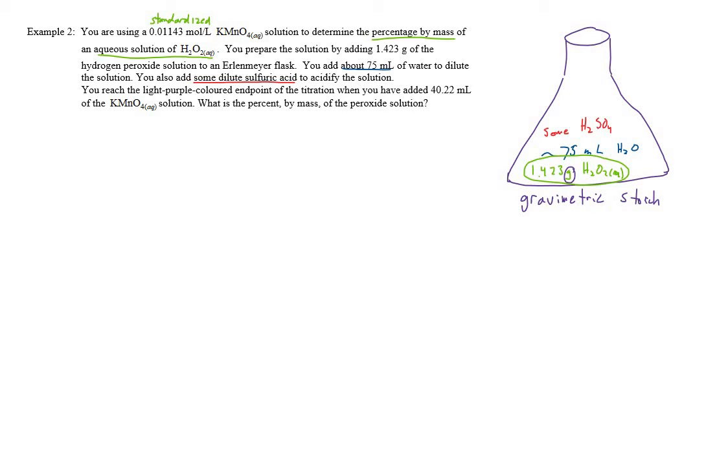So let's again start with this from a redox perspective by listing all the species we have present and determining what will react. So we know in our flask we're starting with hydrogen peroxide. We know that that's an aqueous solution, so there's also some water present with it. Not only that, but we've added extra water. And then we added some dilute sulfuric acid, which was presumably to acidify the solution, probably because we're going to need those H plus ions to react with one of our strongest oxidizing and reducing agents. So that should give us a hint as to what we expect to be our strongest oxidizing and reducing agents later on. The H plus ions, of course, come with sulfate anions. And that should capture what's in our flask, our sample to start off with.